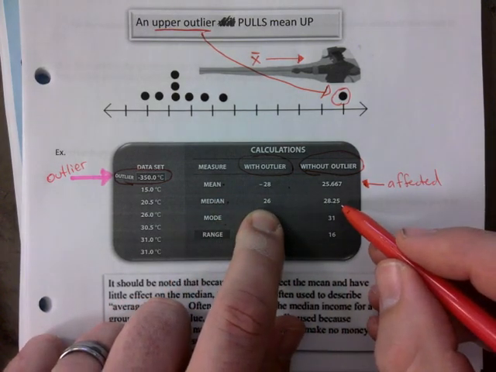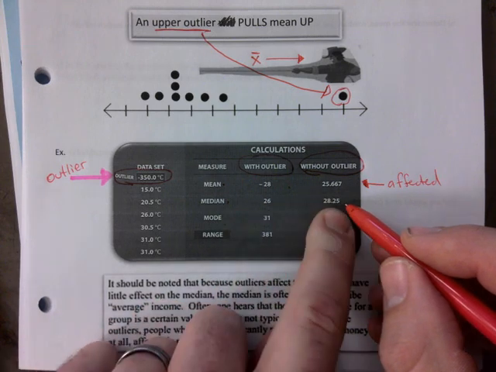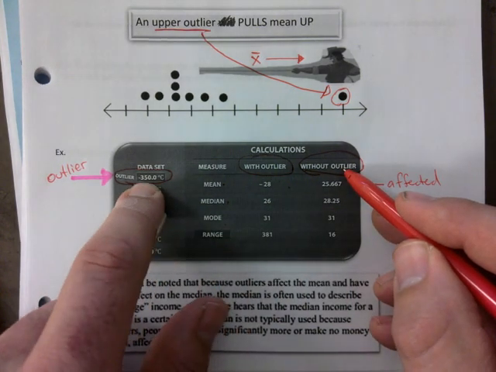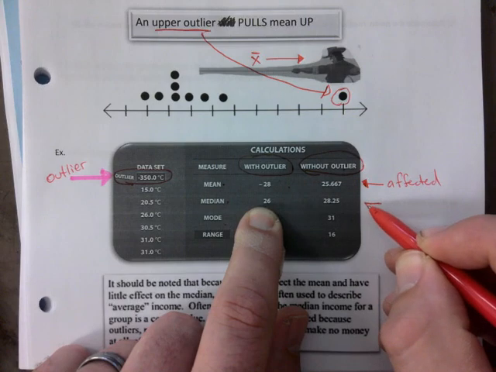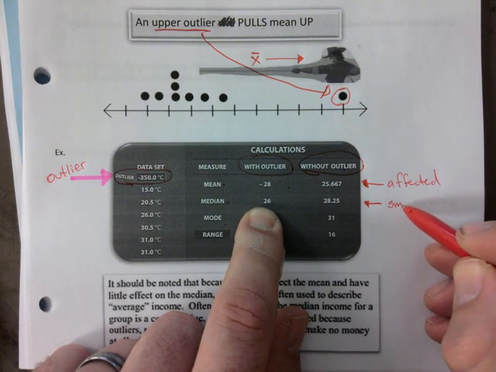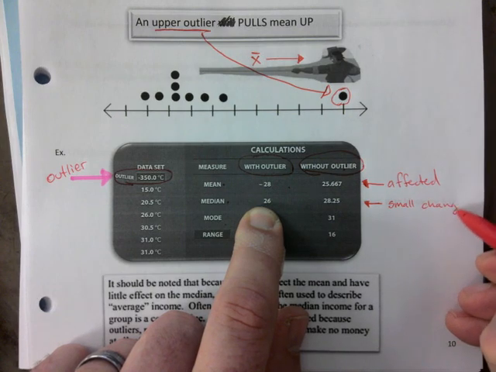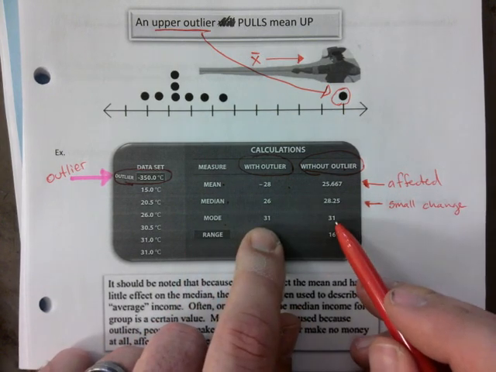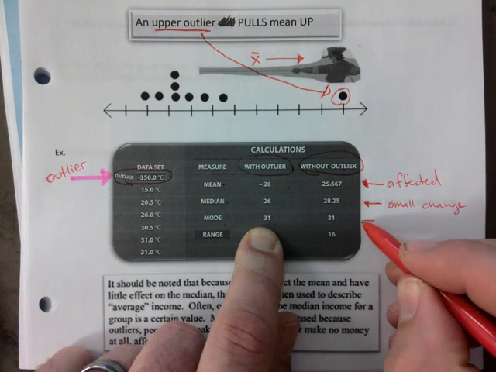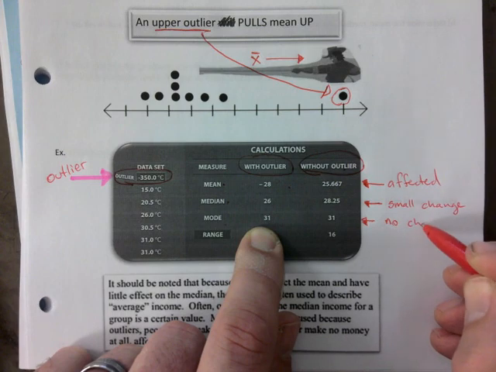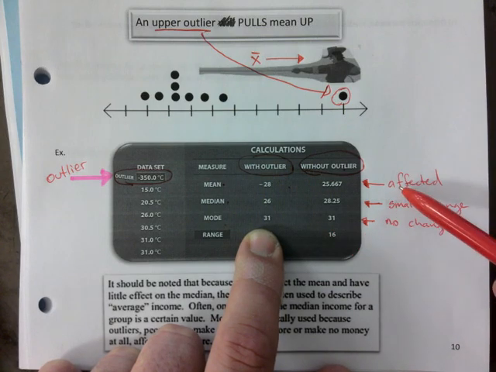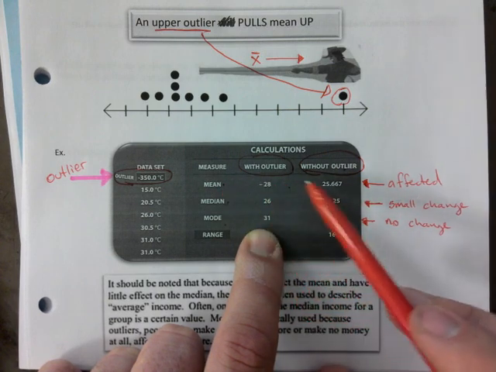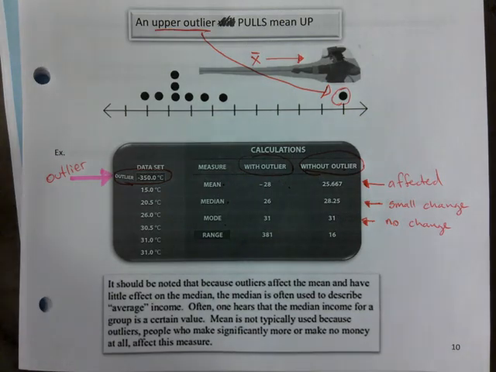What about the median? Has it been affected a whole lot? If you remove the outlier, so let's say you get rid of that minus 350, you don't include that, there's minimal change, right? Small change. And then the mode, has that been affected? No change. And that is usually the case, that the mode, unless the one you're removing happens to be your mode, won't be affected, right? So no change, small change, and affected big time is your mean. Your mean is affected by the outlier, okay?